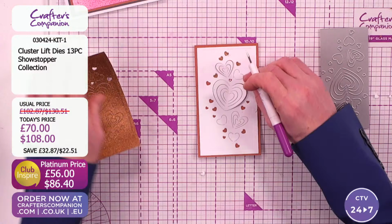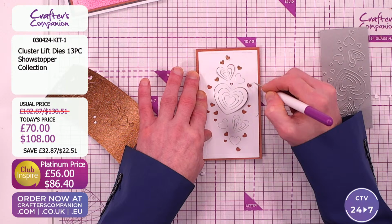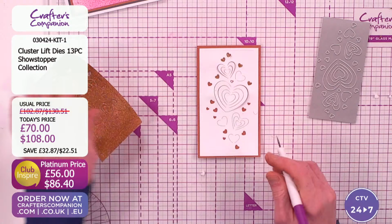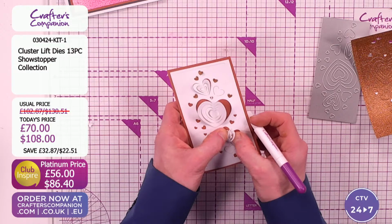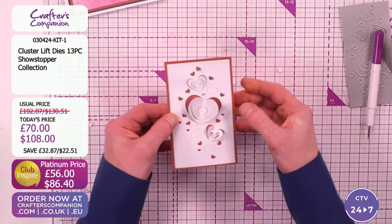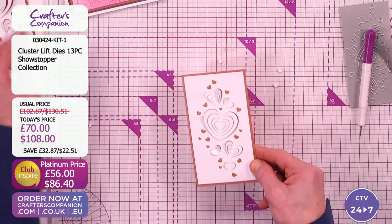So if you love things such as your paper piecing, you can still do all of that. Come on, you. Let's just get that in. And then you can come along and finish paper piecing all these bits. Now you can do selective paper piecing. You can do them all if you want to, but let's just lift and pop. And then once we've done all the lifting and all the paper piecing, this is what it's going to look like. Very nice. So again, we can then lift some of these up.